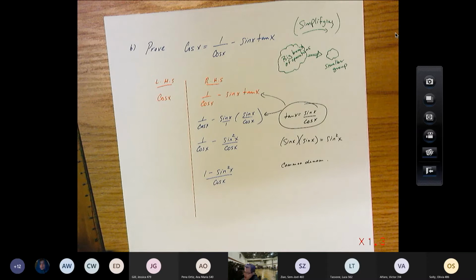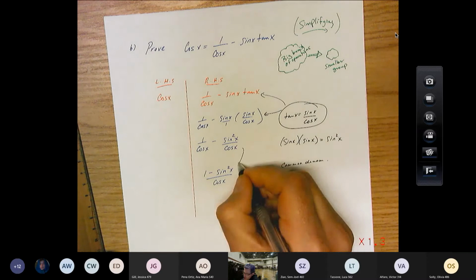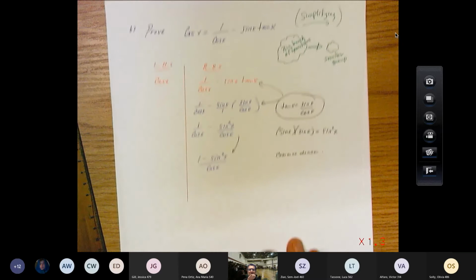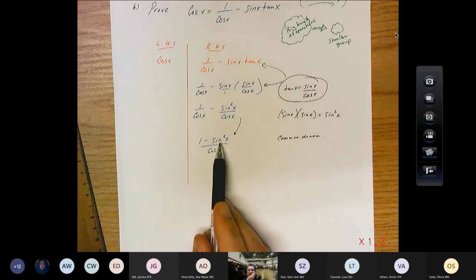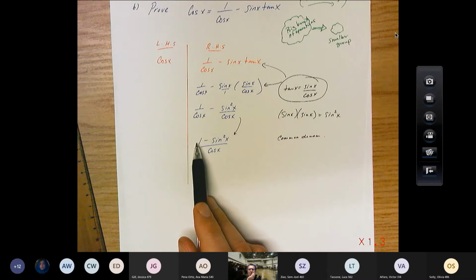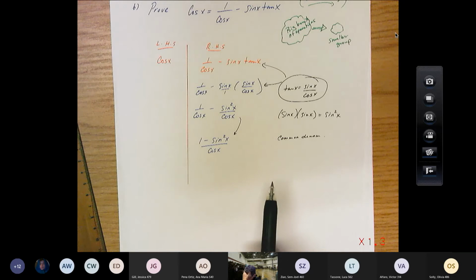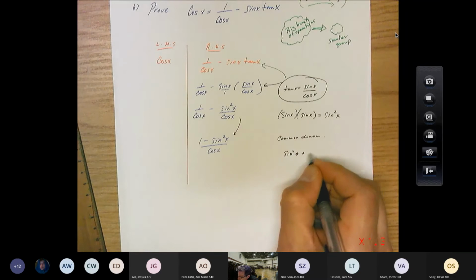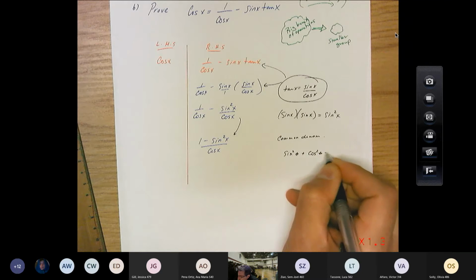Yeah, that's what I saw. I saw a common denominator, so I took the two cosines and put them together. All right, well, now I'm kind of stuck, although I see a sine squared, so wait a second. I see a sine squared on a 1. Wait a second. If I remember, there was something: sine squared theta plus cos squared theta equals 1.